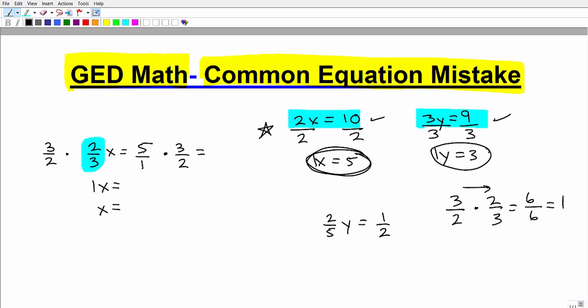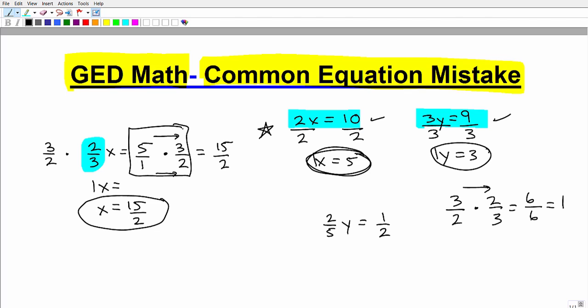So now when I do this, 5 over 1 times 3 halves, remember I'm multiplying fractions, I go across: 5 times 3 is 15, and then 1 times 2 is obviously just 2. So this is going to be 15 halves, and that's my answer. Now, I could have solved this problem using the same steps by dividing by a fraction on both sides, and you would get the exact same answer. Technically, what I'm doing here is the end result of that previous process, the first thing that I showed you, but this is a shortcut way of remembering how to do it. So keep this in mind. It will definitely help you avoid making mistakes when you're solving equations that involve fractions.